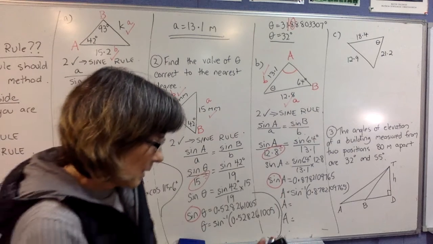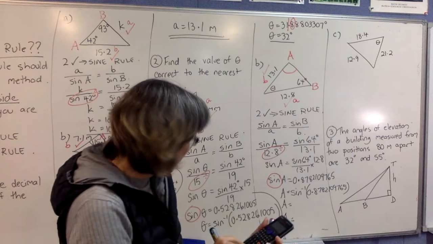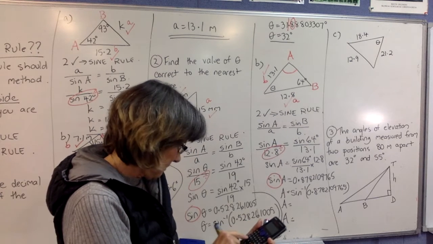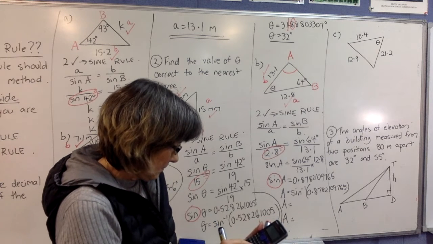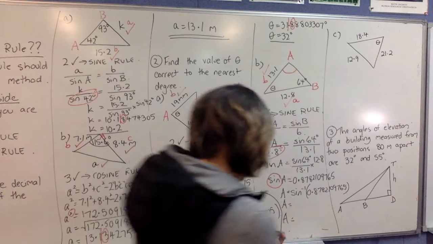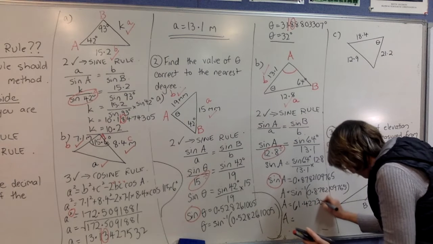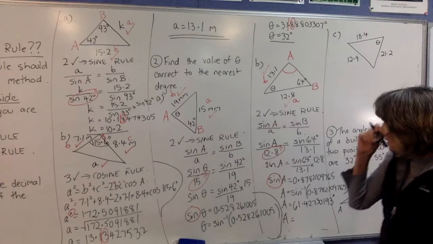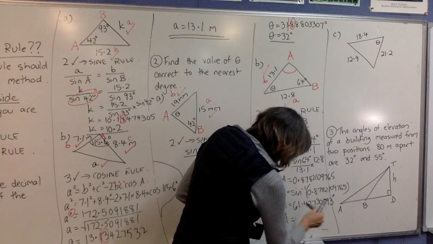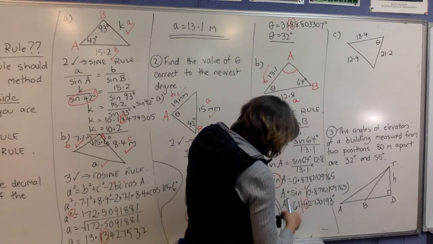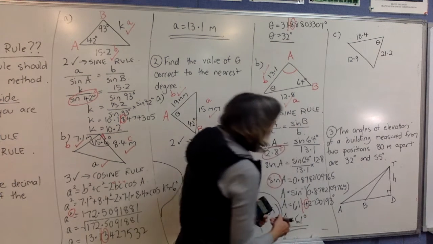I'll have to do it again. If you press the equals twice, it's going to not like what you're doing, so I'll just press this all in again. Okay, and the answer is this. Now this is in degrees, but we're rounding it in a minute. We're rounding to the nearest degree for this question, so that's the nearest whole number. Draw your line after the whole number. We have a 4 there, so we're going to keep our degrees as they are, 61 degrees.